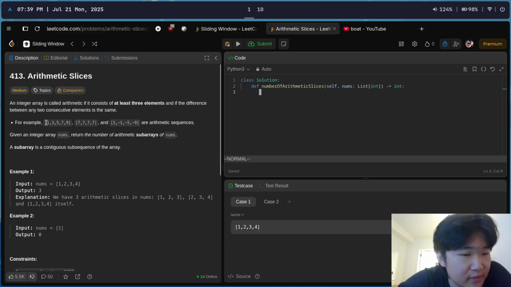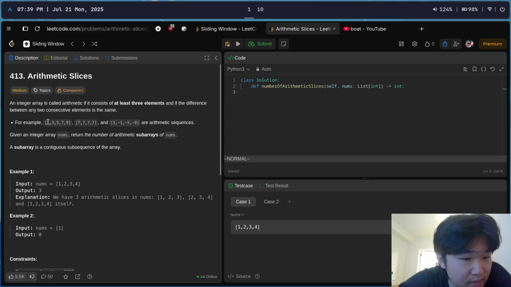So for example, here the difference between 1 and 3 and between 3 and 5 is the same. The difference between these is 2, and it's going to be the same. The difference between these is also 2. We need the number of arithmetic subarrays of nums. So we're finding subarrays.